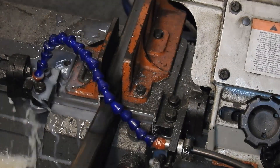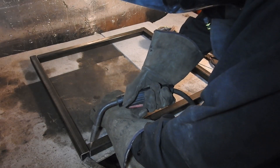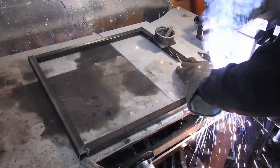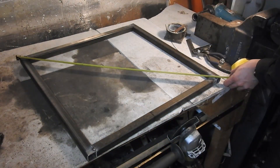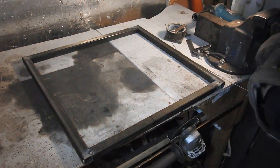To start, I began welding the frame. This is what the rest of the machine will be built on, so if it is not square or wrong in some way, it will make the rest of the project more difficult. I went slowly and continually checked that it was square and flat.